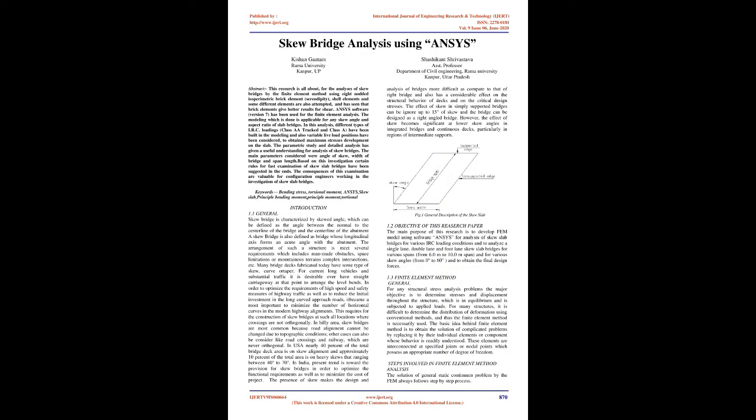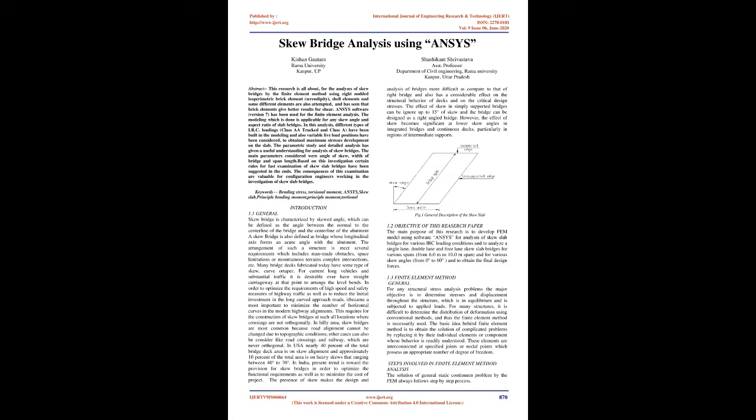Skew bridge analysis using ANSYS. Abstract. This research is all about the analysis of skew bridges by the finite element method using 8-noded isoparametric brick elements, serendipity, shell elements, and some different elements are also attempted, and it has been seen that brick elements give better results for shear. ANSYS software, version 7, has been used for the finite element analysis.